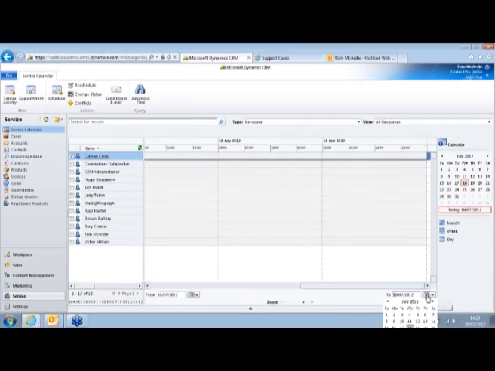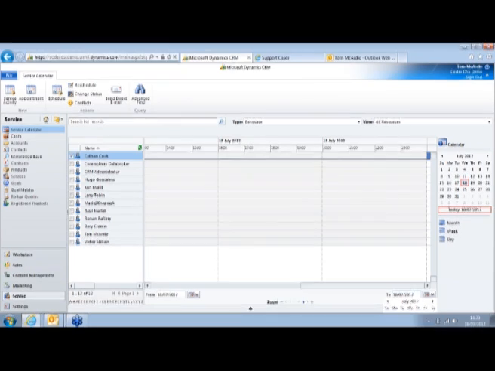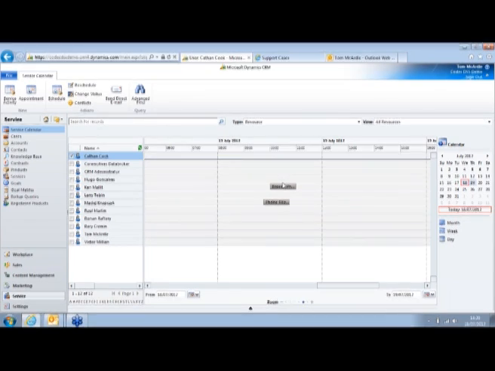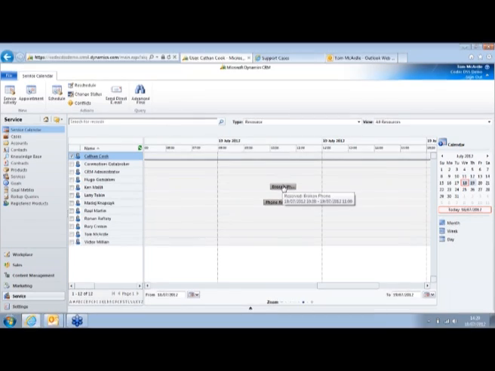So, for example, if Keith and Cook has specified that he's not available until tomorrow or next week, and that he's only available between 10 o'clock and 12 o'clock, then I can enter that information into the service activity scheduling window and use that to find available times of my support personnel. You can see here that Ken Mallet is available between 10 and 11, or between 10:15 and 11:15.